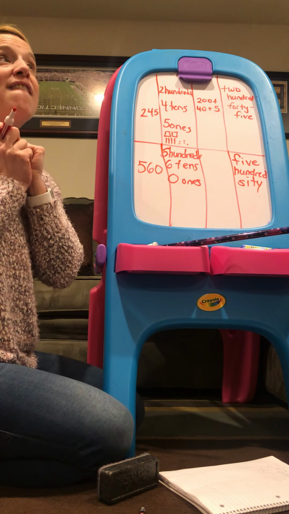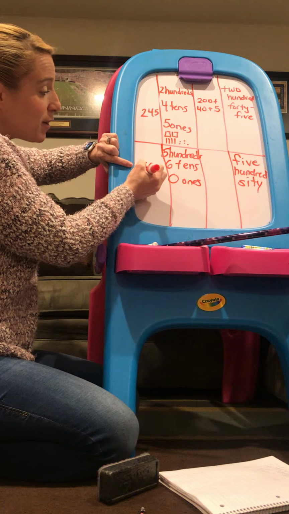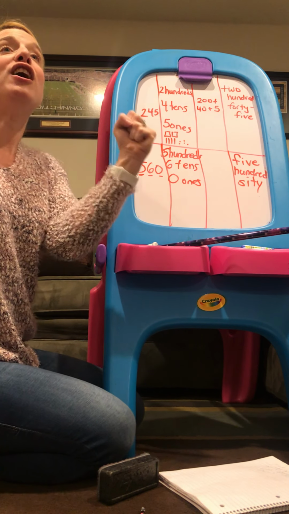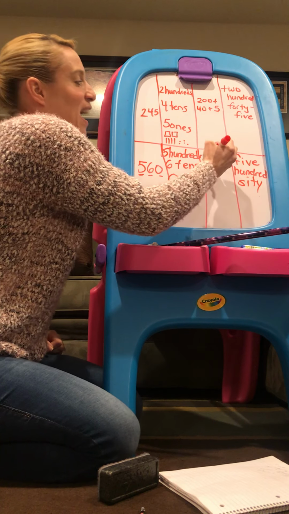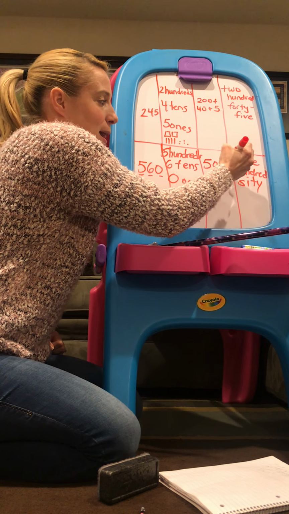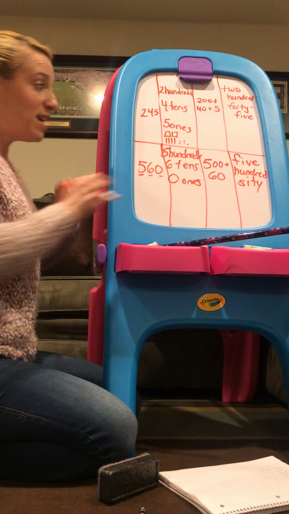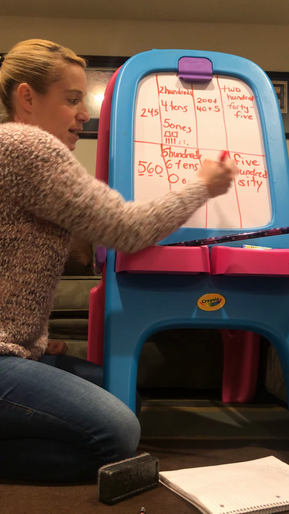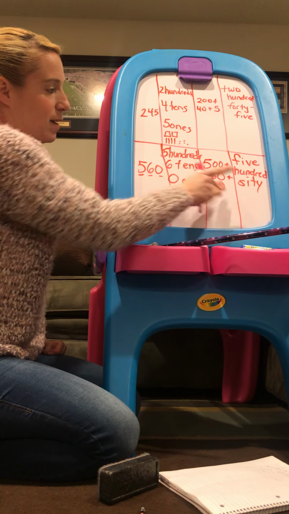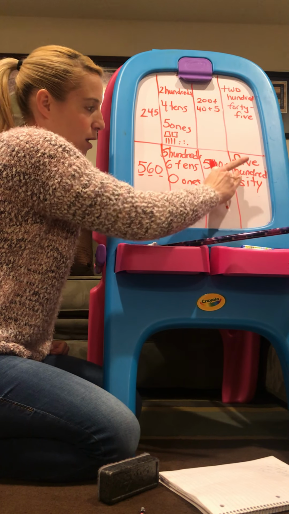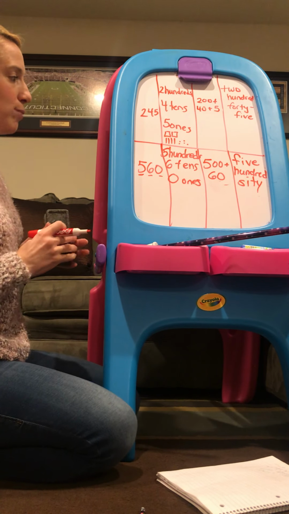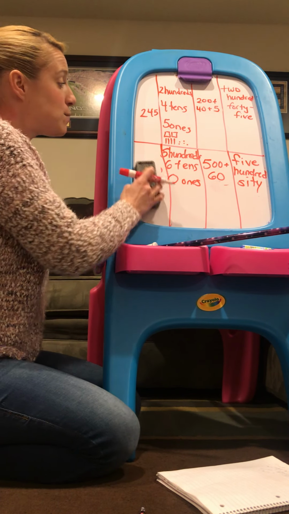So listen, what do you hear? Okay, what does that 5 really mean? What does that 6 mean? What does that 0 really mean? I hear 560. I hear 500 plus, and I'll write it underneath since I don't have room, 60. Okay, now you could go on and write the 0 for the 0 ones, but I like to leave that blank. 560. All right. Ready. I am going to do one last one.